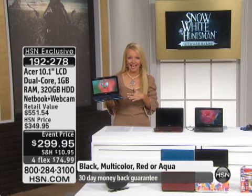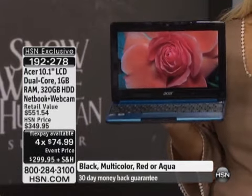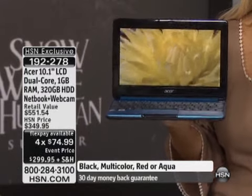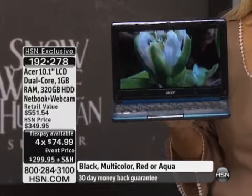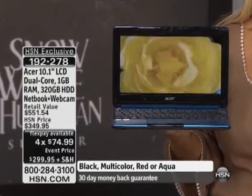You can see how lightweight this netbook I'm holding actually is. This is not a tablet. This is truly a laptop, but it's just a smaller laptop. If you've heard netbook in the past and you've thought limited functionality, I can't do everything I want to do — this is the upgrade. This is the new generation of a netbook, and the fact that we are doing it at $299 is amazing.